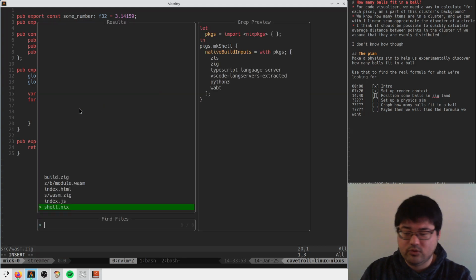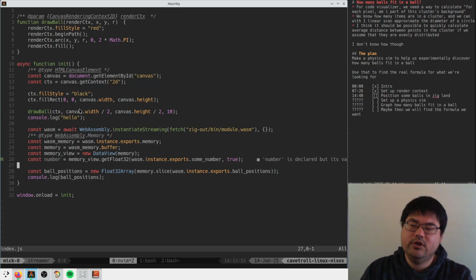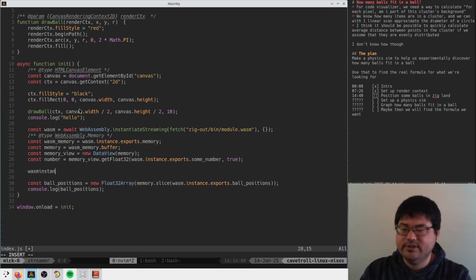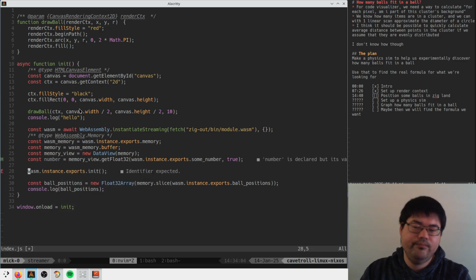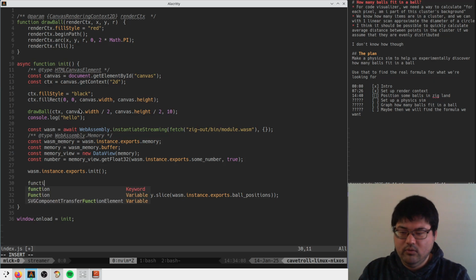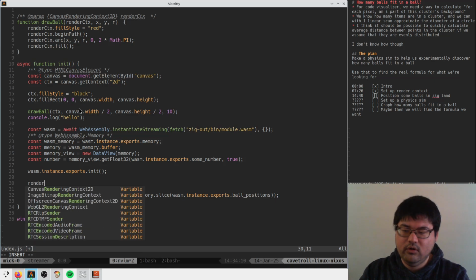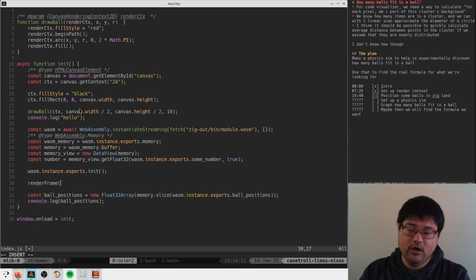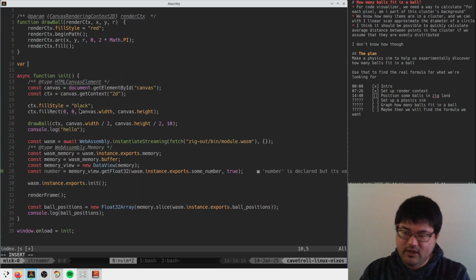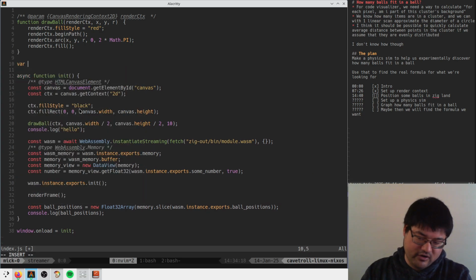Let's just get something drawn. So let's call WASM instance exports init. And then can we call render frame? Here I feel like we do the same thing as we were doing in Zigland, where we're just like, forget classes, we'll just use globals.